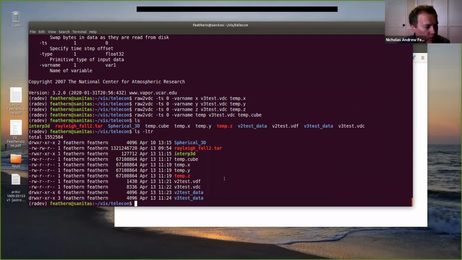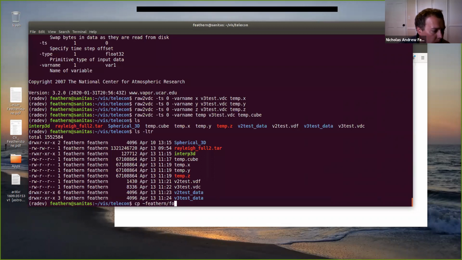And then I think what we'll do before I get into Vapor, oh, and I forgot to remove the spherical mean on the temperature. So that's interesting. We'll see what that looks like when we try to render it in a bit. But what I want to do now, before we actually open up Vapor, let's run through this process with the Jupyter Notebook.